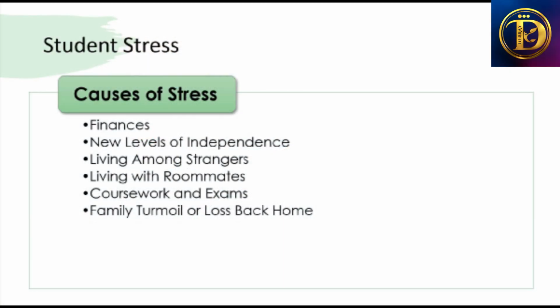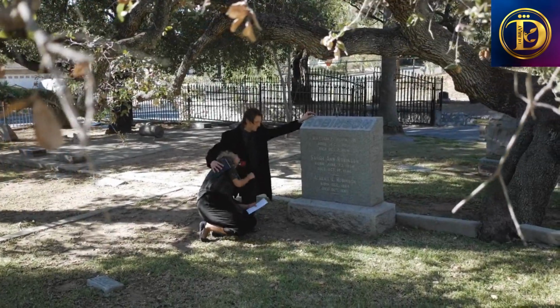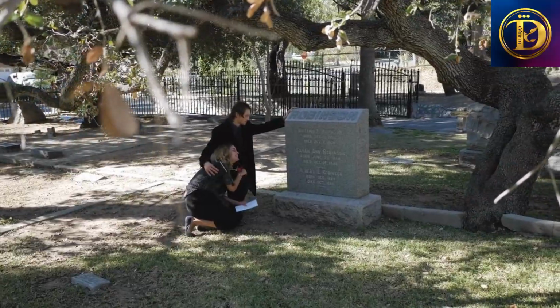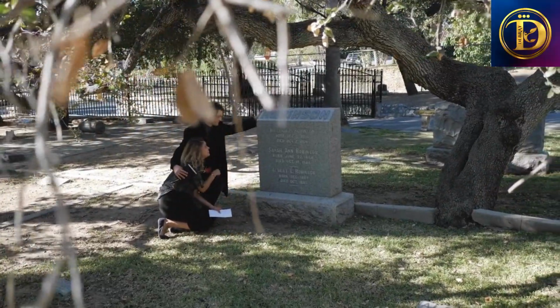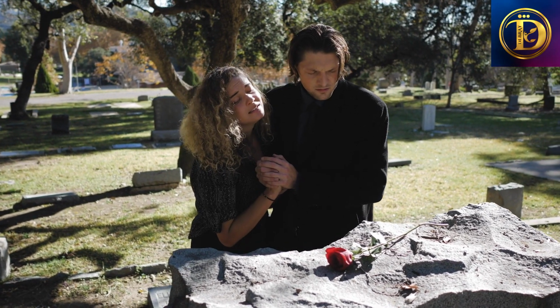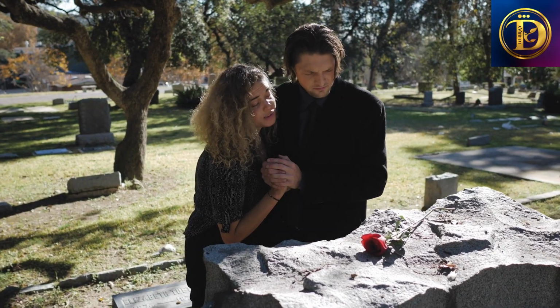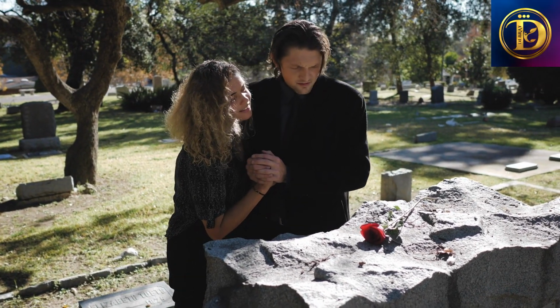Number 6, family turmoil or loss back home. Research reveals that the death of a loved one is the second highest cause of stress amongst students. A death in the family can be extremely traumatic for students, especially if they live far from home and cannot afford to step away from their classes.